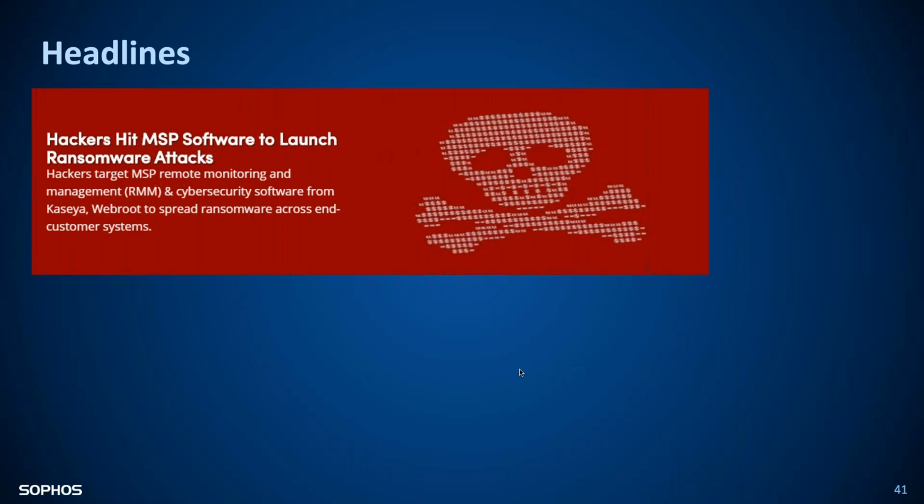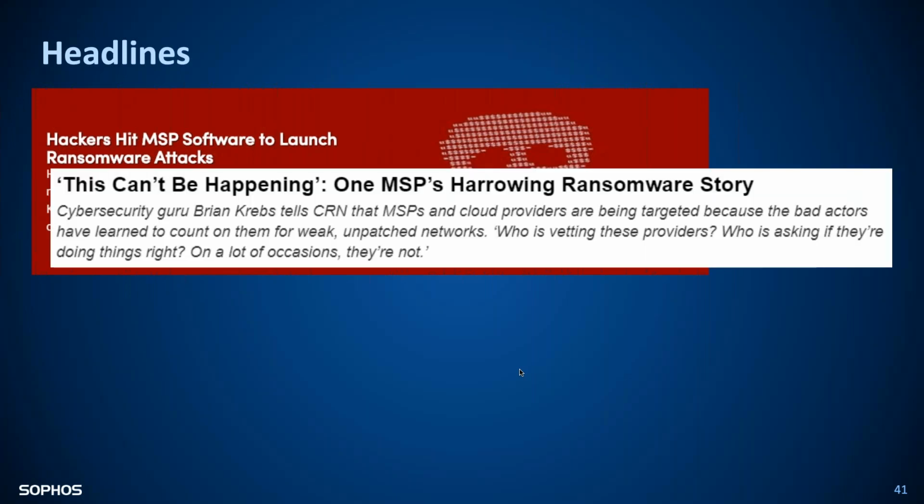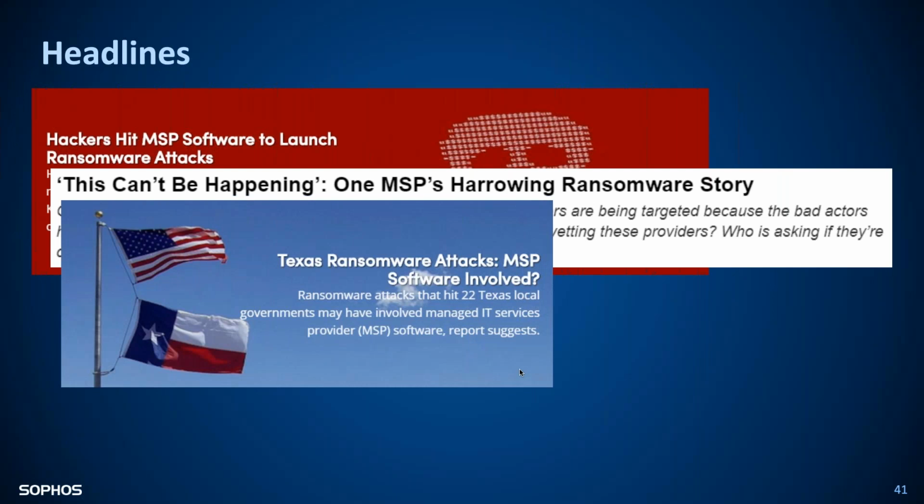And just pulling a couple of headlines here so you guys can run through and see these. I won't dwell on these, but this is more and more common. If you can just do a quick Google search for MSPs and ransomware, or MSP attacks or compromise, you'll pull any one of these particular headlines up. MSPs going through and reporting these, and these are only the ones that get reported. This one here, I was actually just in Texas, and this was an MSP that was dealing with government facilities there, and they had 22 local governments actually encrypted and hit by this particular ransomware that came through this MSP.